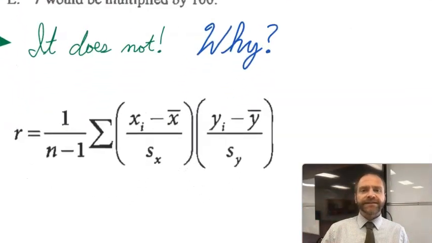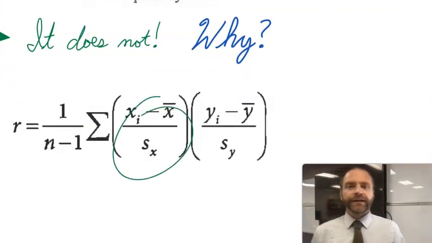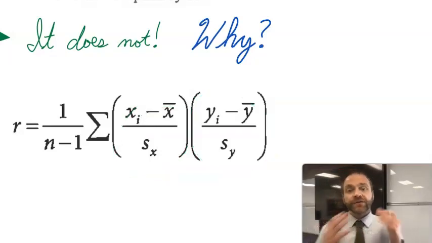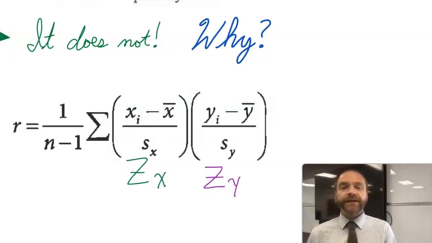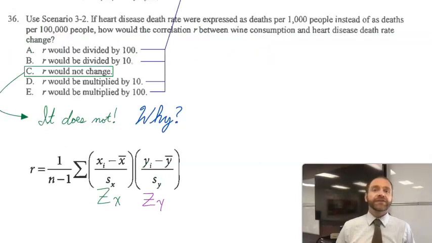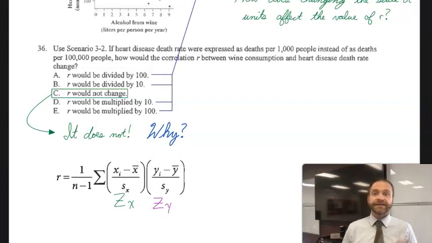But if I look at this, that's actually really important. The reason why is that this formula right here and this formula right here are your z-score formulas. This is really the z-score of all your x's, and this is really the z-score of all your y's. We do know that z-scores are not affected by transformations as well. So that is one thing to keep in mind for 36, it's a nice idea of what R is. R is not affected by transformations, and R does not have units. That's something to keep in mind for the characteristics of R. So hopefully that helped you with 36.